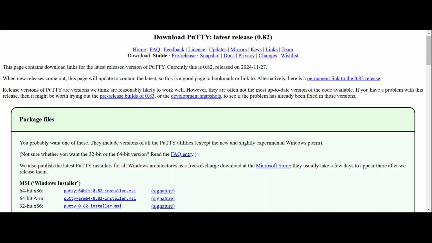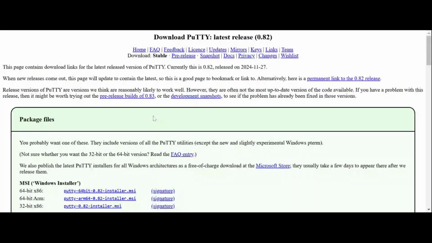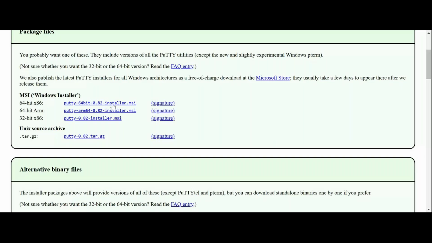Configuration is not opening, sir. Which configuration? You can download the first package, 64-bit x86. Click on that and download.